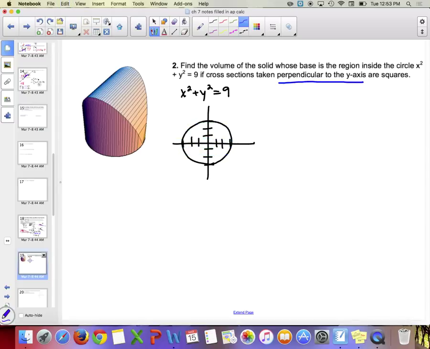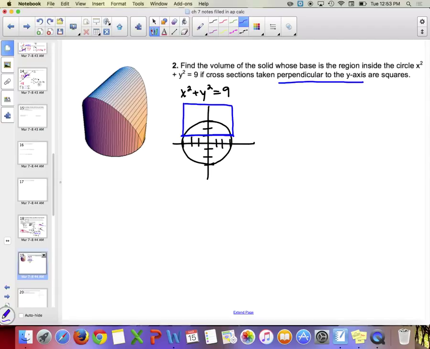So when we talk about a cross section shape, I never try to draw it on the axis because that gets confusing. We're going to have a square coming up off of that. Very confusing, right? So kind of hard to draw. But it's 3 dimensions. Imagine that square is coming up off of it. And you'd have a lot of squares. You can draw them if you'd like. Drawing too many gets a little confusing though. So I usually just draw one.